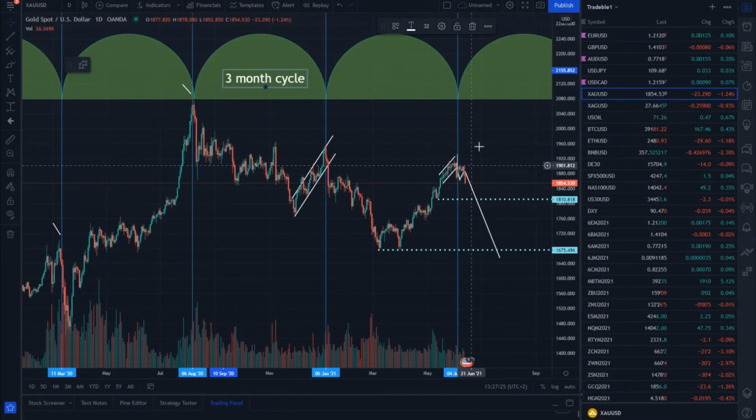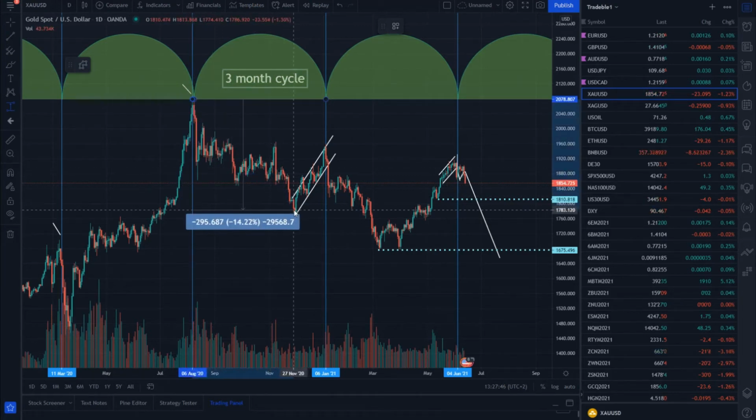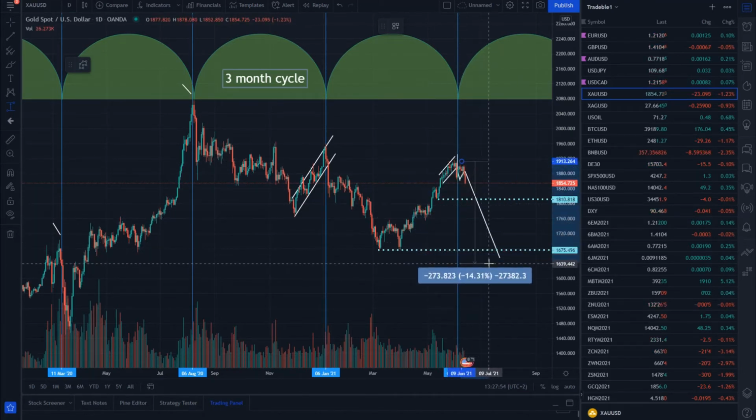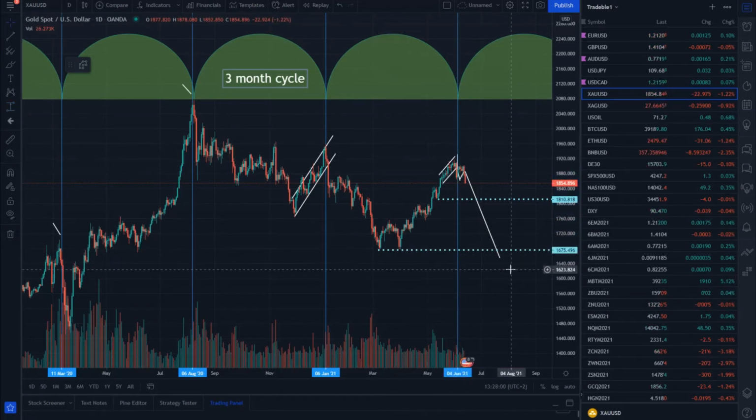If you invested on the downside based on this cycle and the drifting phase, there's still plenty of potential. 1810 can be in play, and actually all the way down, the low from April this year can also be in play in the next period. I also did the average move on this 3-month cycle, which is about a 13 to 14% drop on the gold. If this is indeed that, we can really expect another 14 to 15% drop from this move, which can lead us to the low at 1675. So plenty of potential for gold.